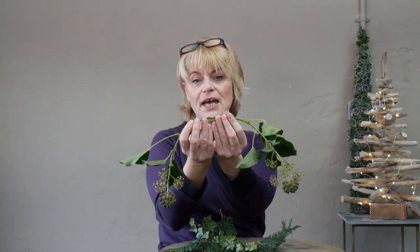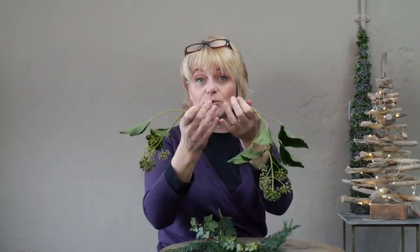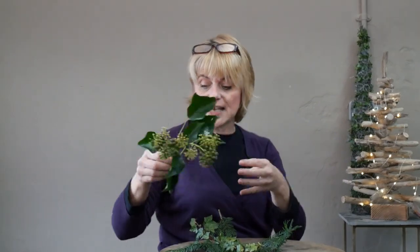I've also got some traditional ivy — the common ivy — and it's got lovely movement so it's going to cascade really nicely over the side of my metallic container. I've also got a little bit of conifer, so I've gone for those seasonal evergreens you often see used in Christmas designs.